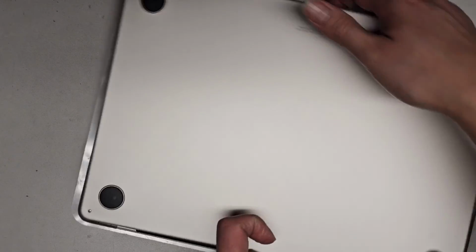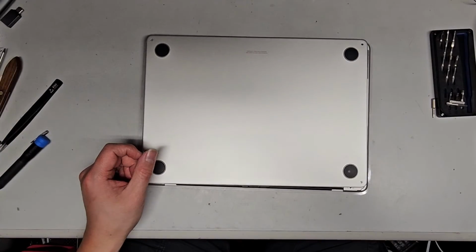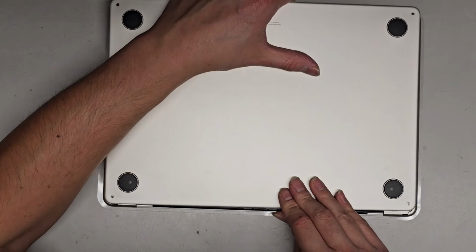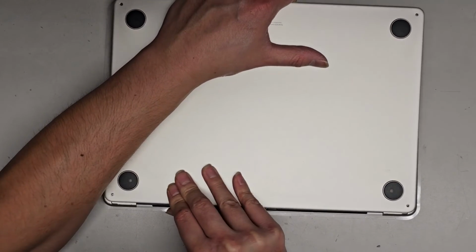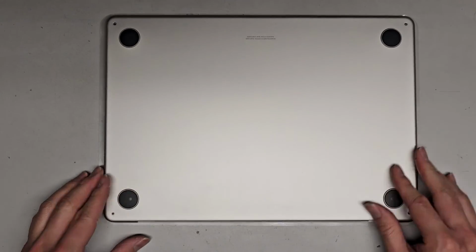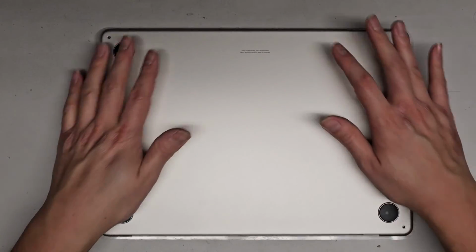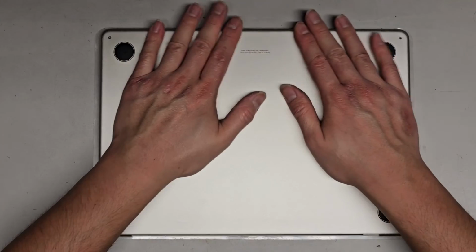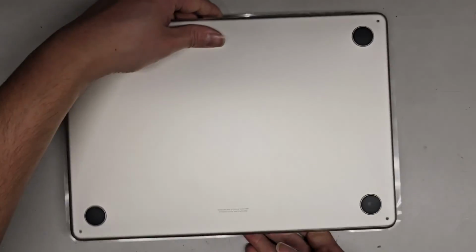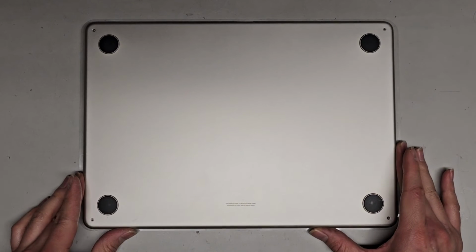Okay, let me rotate it this way and see if I can pull it towards myself to make it a little bit easier. Okay. There we go. Oh, there we go. Okay. So I had to pull the whole thing at the same time, and that worked. Then we can click all of this into place. All right, click that into place. And then we just got to get those 4 screws back in and we should be good to go.